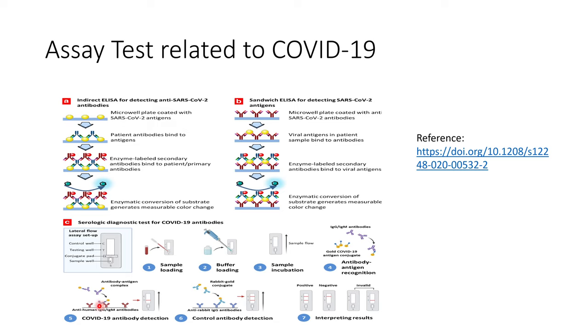the other part of these antibodies will bind to the anti-human IgG antibodies. So in this case, the testing site will light up because of the fluorescence, as this gold COVID-19 antigen conjugate has some fluorescence activity. Because of that, this testing line will light up. And at the same time, this conjugate pad also contains a rabbit gold conjugate.